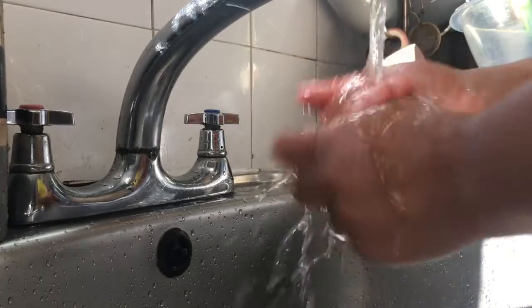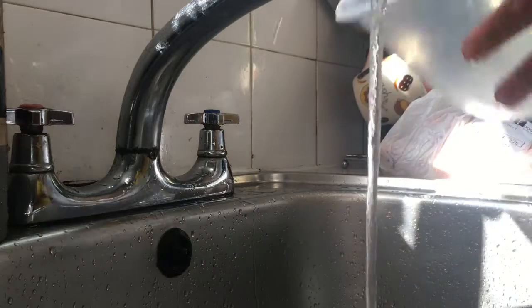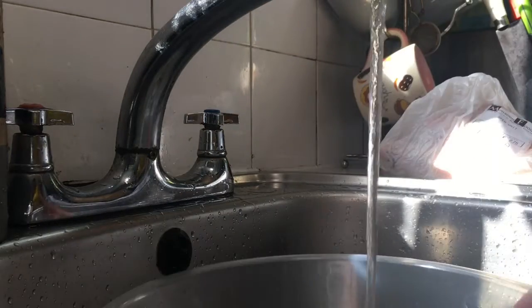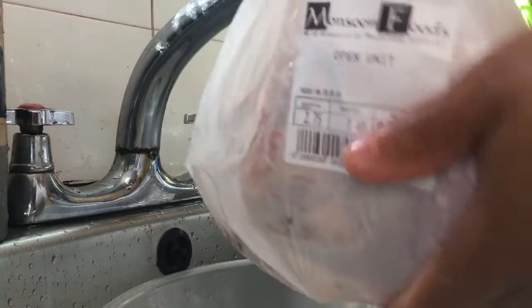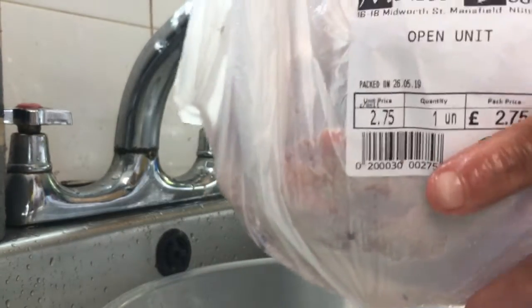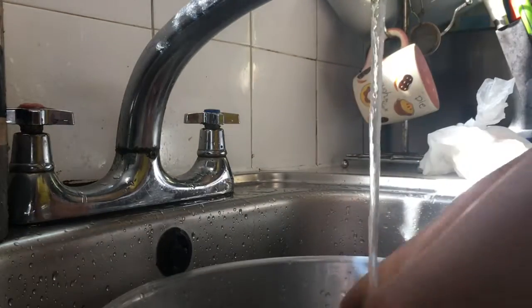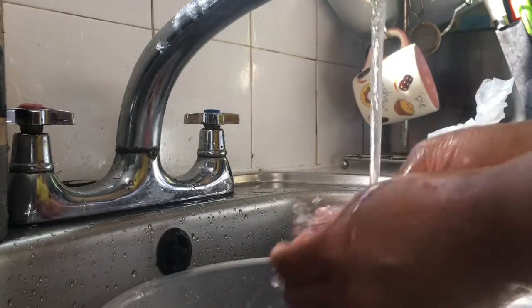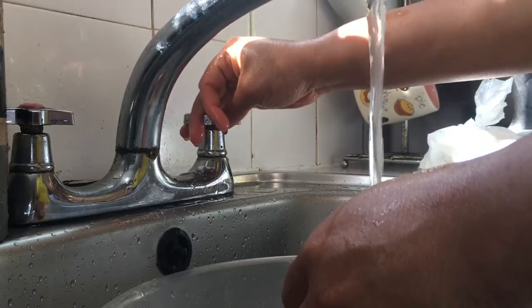So what I do is I wash my hands, just pop some soap and wash my hands, and grab a bowl, put the bowl in there and open the chicken. The chicken came in this little bag, so I open it up and put it in there. I'm just going to rinse it and wash it, and I've got a little pot, so I put it inside the little pot.